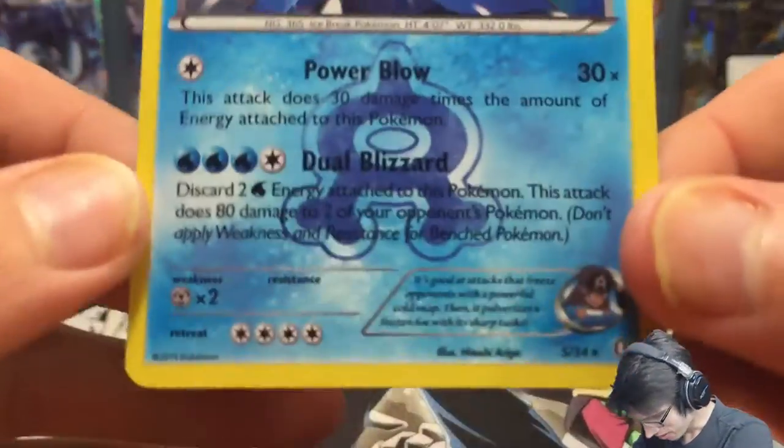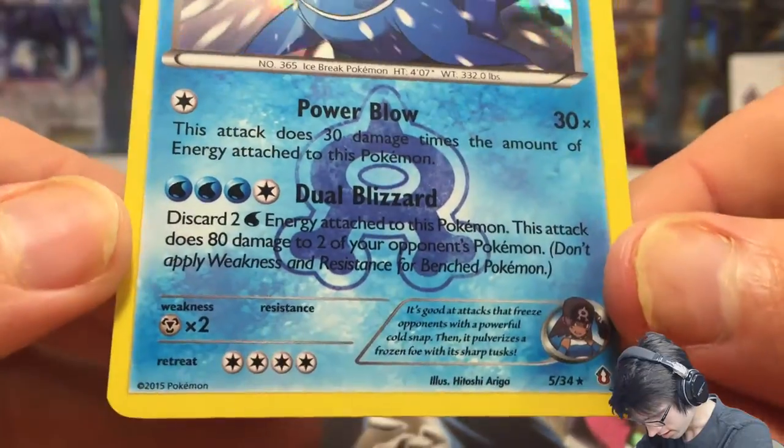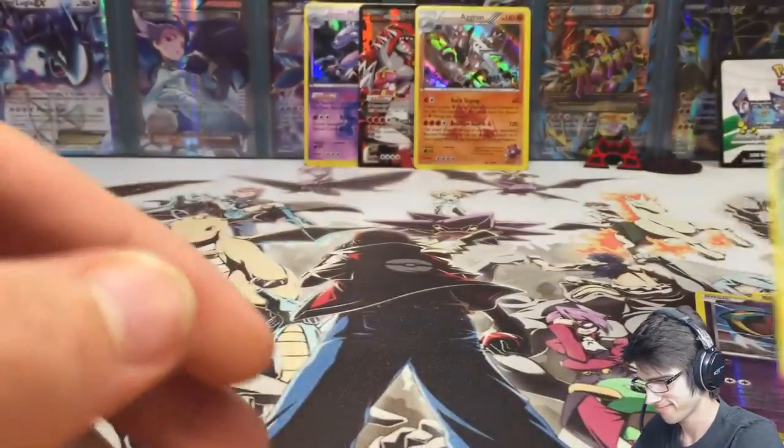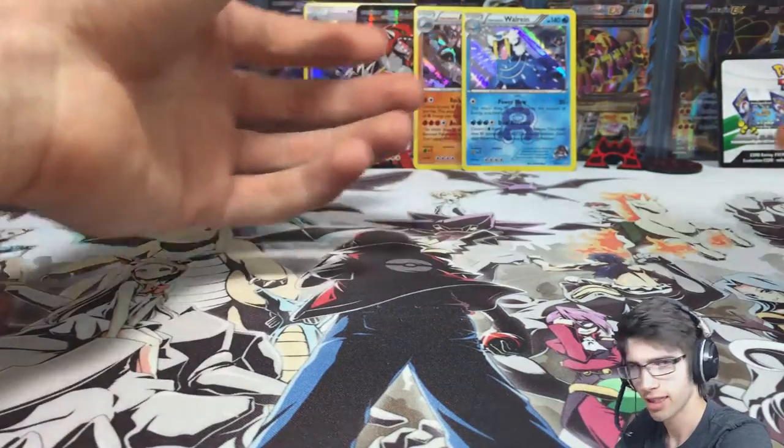Cool as. And what does Wailrein have? Power Blow and Dual Blizzard. You can take Power Blow however you please. Pokemon, get your mind out of the gutter.